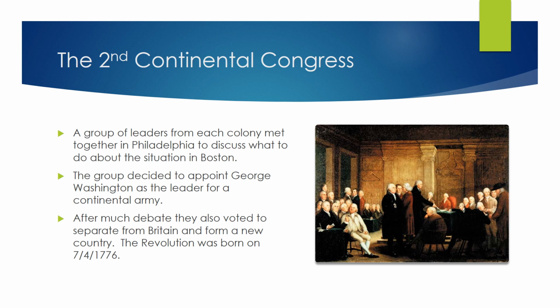Now, obviously, if there was a second, there was a first. And at the First Continental Congress, they already had suspected that we had issues emerging. And the First Continental Congress made some action steps, but they did not ever decide they were going to stand up to Britain. Well, the Second Continental Congress, after weeks of debate, the colonists finally decided that we needed a declaration. So they're going to appoint a 5-person committee to write a Declaration of Independence, and the person in charge of that committee of actually writing the document was Thomas Jefferson.